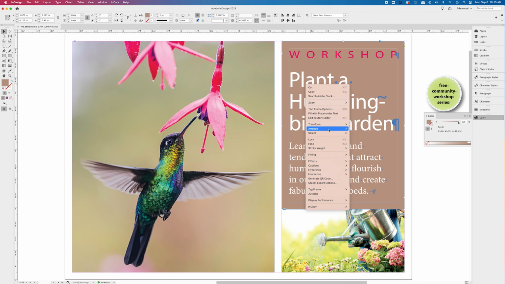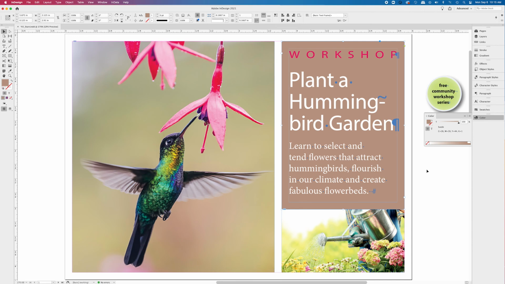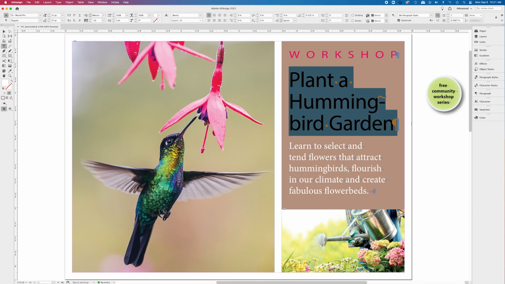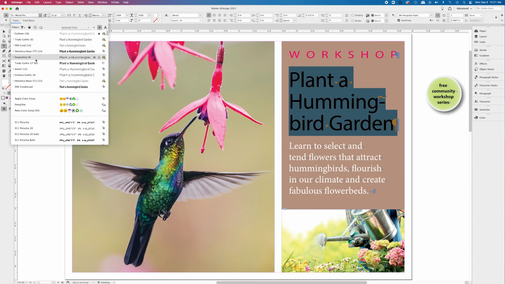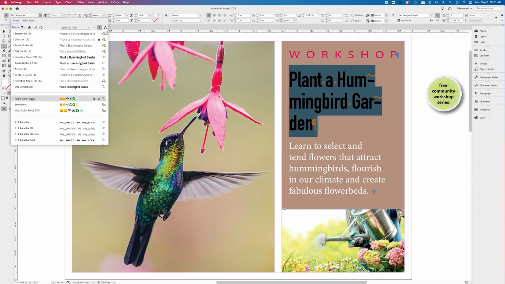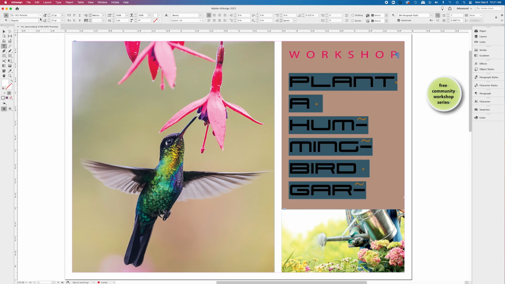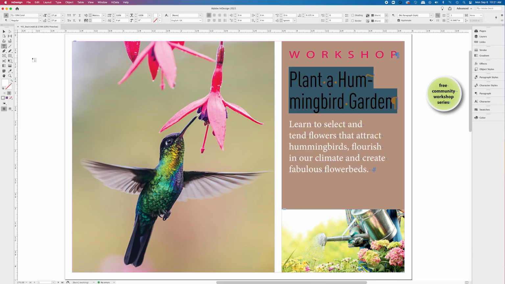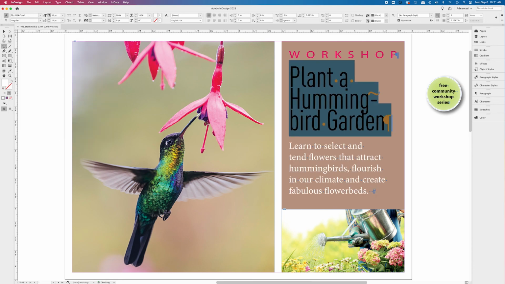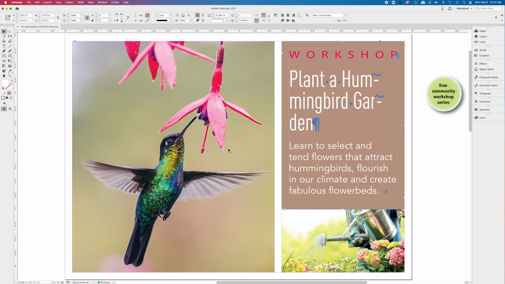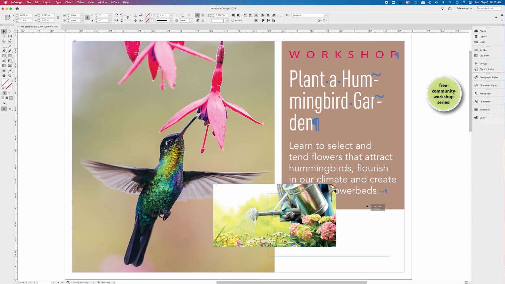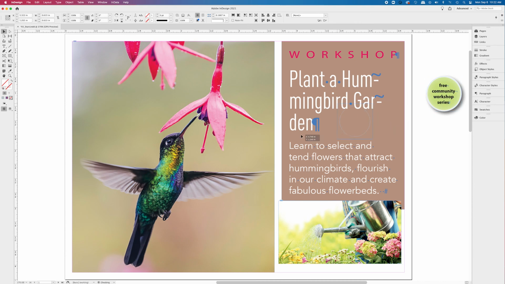So I want you to spend the next few minutes playing around with this file. I want you to move things around. You can always do Command-Z if you want to move things back. I'd like you to select the text and maybe change the font, maybe change the size. Just get a sense of working in an existing file. You can also move elements, so if you click and you hold and you drag, that will move the elements around the page. Same with this image.